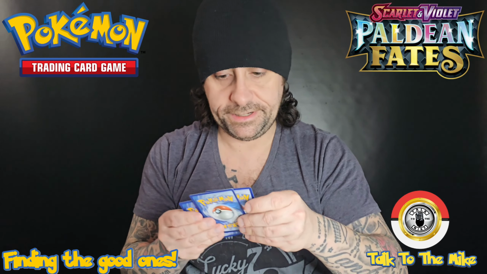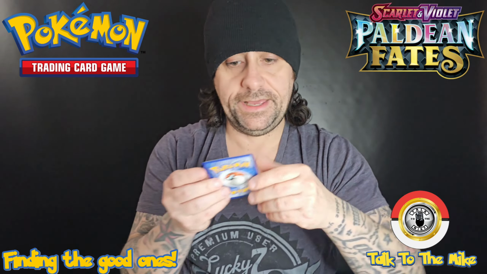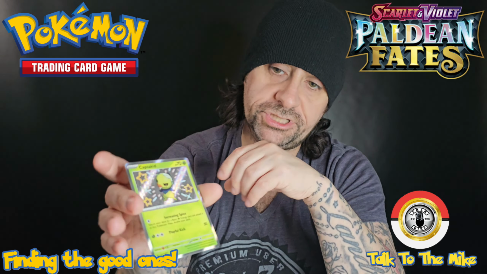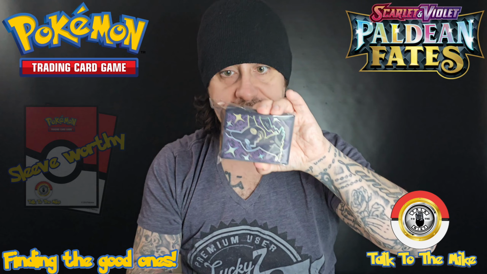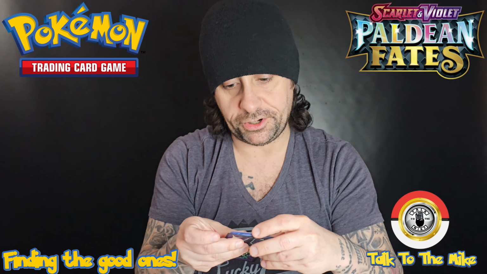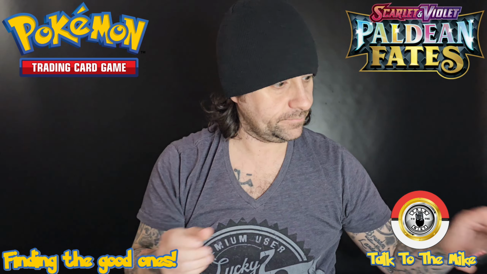Okay, Flirtle goes there. And a Full Holo Professor's Research. Basic energy. And Kappa's Kid. Shiny. I don't know if I have this one yet. That's a pretty cool shiny card. We'll have to check. But it is sleeve worthy. So we are going to put it in a sleeve. But I think I have this one already. I'm not 100% sure. We'll have to check the binder. Because I have a binder especially now just for Paldean Fates.